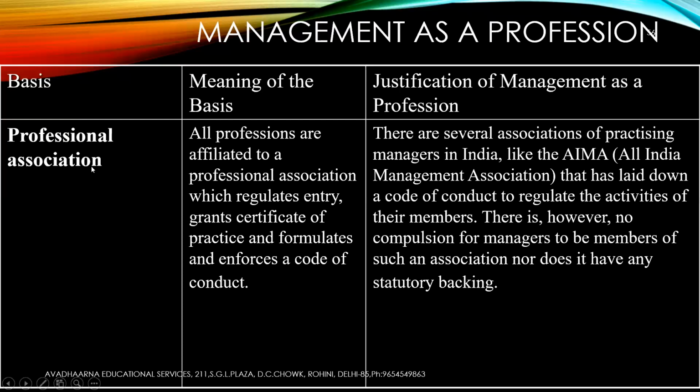Third feature is professional association. All professions are affiliated to a professional association, which regulates entry, grants certificate of practice, and formulates and enforces a code of conduct. For example, I told you that if you want to be a doctor, you need to have an MBBS degree. If you want to be a lawyer, you have to be a member of the Bar Council. If you want to be a CA, you have to get registered yourself with ICAI, Institute of Chartered Accountants of India.